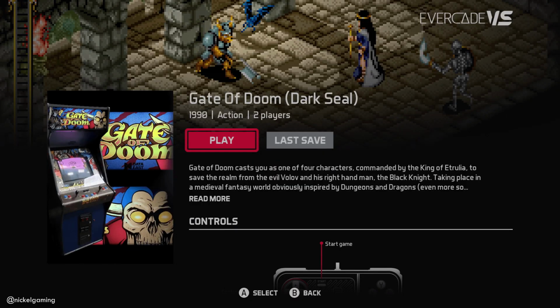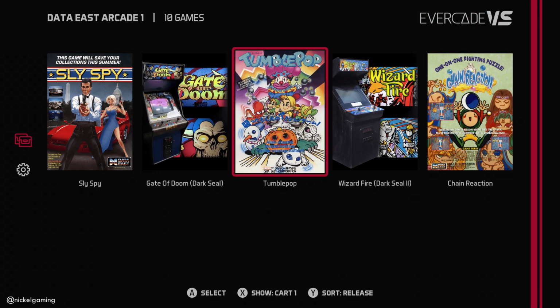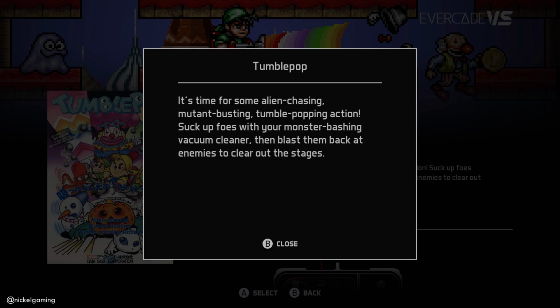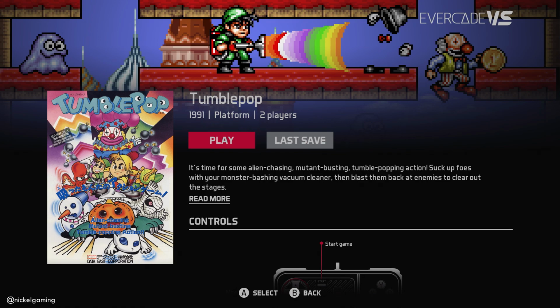So with that in mind, we'll move on to Tumblepop, a 1991 platform game, another two-player game. Some alien chasing, mutant busting, tumble popping action. So suck up foes with your monster bashing vacuum cleaner. I bet those four words have never been put together other than in this description on this game. And then once you suck them up, which sounded weird, blast them back at enemies to clear out the stages. So there's a bit of a Kirby vibe going on here, it sounds like.